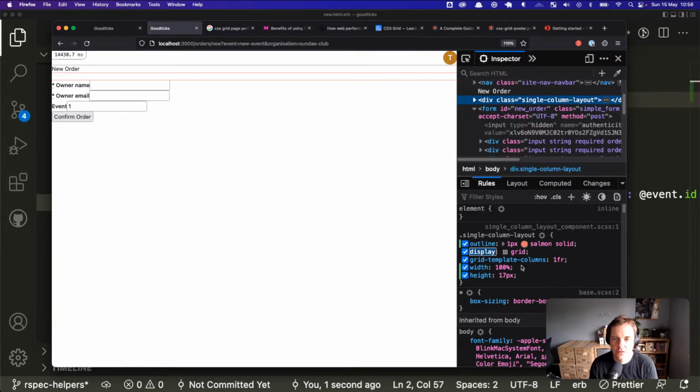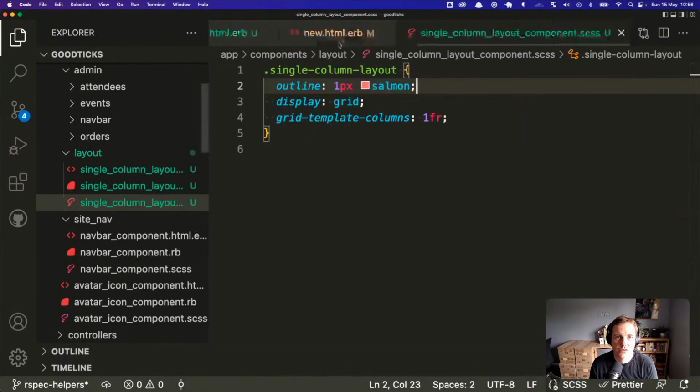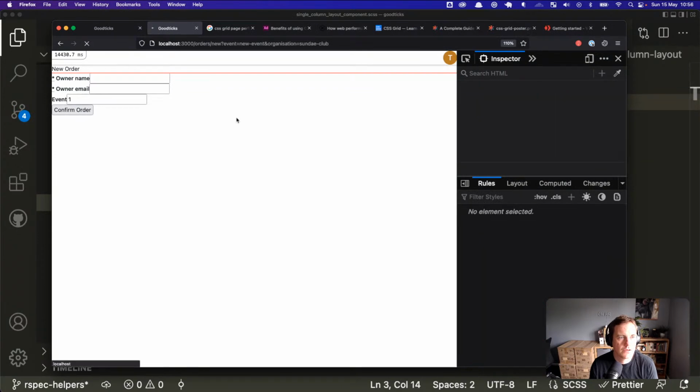Great. So we can say width. Oh, is width implied? If I do that, yeah, width's implied for the table. Okay, great. So let's say that then works.